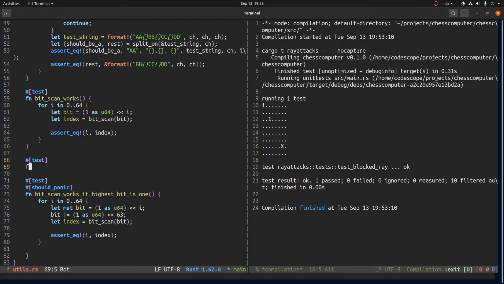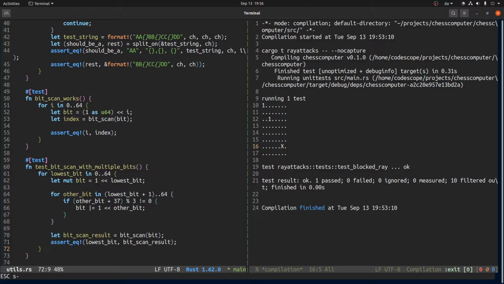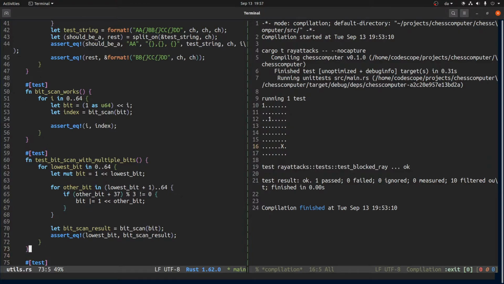So let's just write a test for that. So you can see in the test before we only had one bit set, but now we can test that it works also with multiple bits. Okay, and here you can see the function. So we loop over all indices from 0 to 1. We set that bit, and then we also set some bits above that, where we set them if this boolean is true. It's not really important. You could also just use a random generator. But let's try to run that.